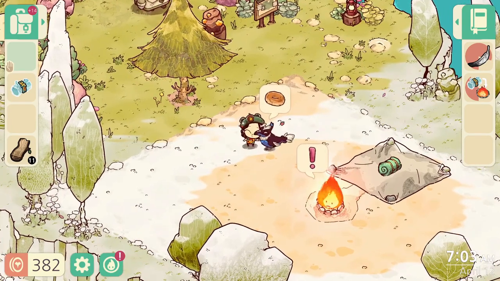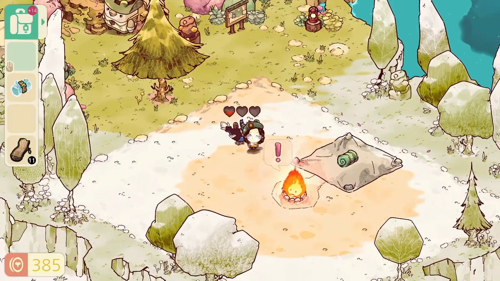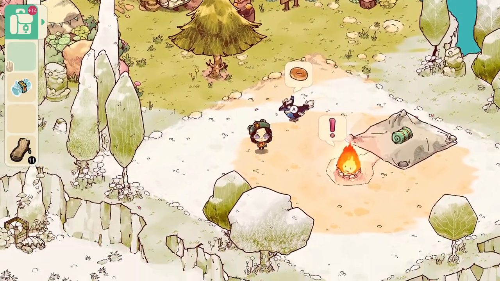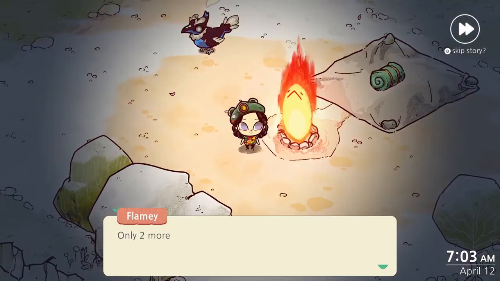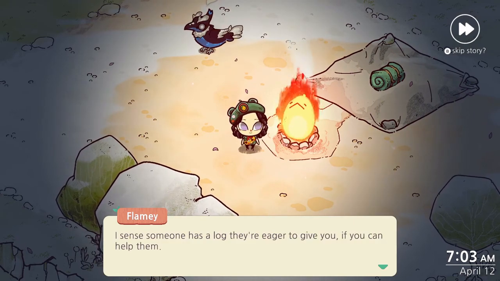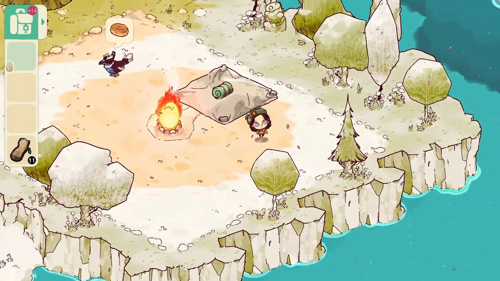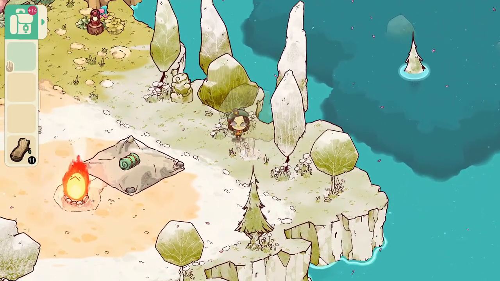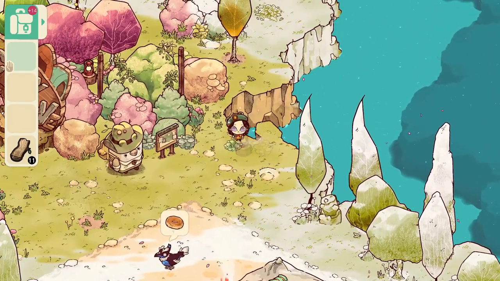Pet it. Pet the bird. Oh, is that how he harvests? Okay. There's a log for you. Delicious. Only two more logs before I'm full. Then someone has a log that their ears should give you if you can help them. Yeah, there's the seagull bear, but still a little lost on where that feather could be.